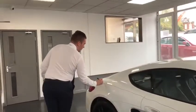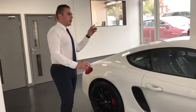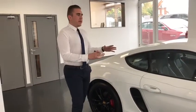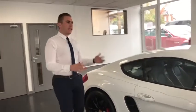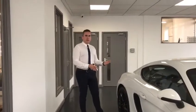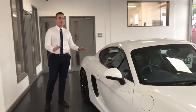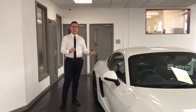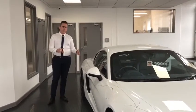This, like I said, is for the duration of the agreement, which is anything from a year up to 5 years. With a HP, once you finish paying for it at the end of the term, the car is yours. There aren't any additional fees, any charges, there's nothing to pay at the end. A HP is also very flexible in that you can overpay whenever you want to, so you can make additional payments or you can just settle the finance off at any point without making any additional payments. There's no charges for settling early.